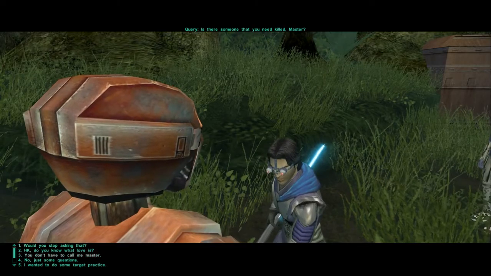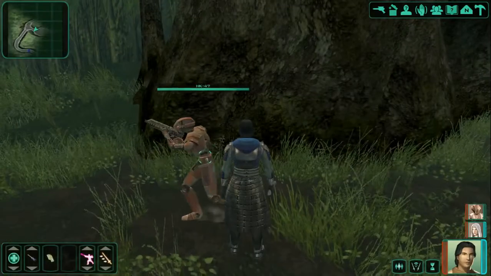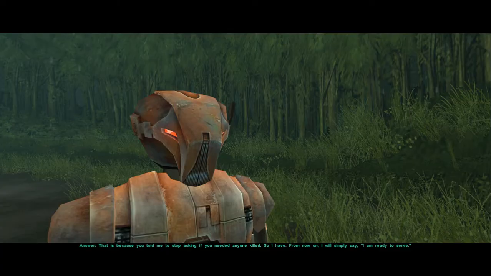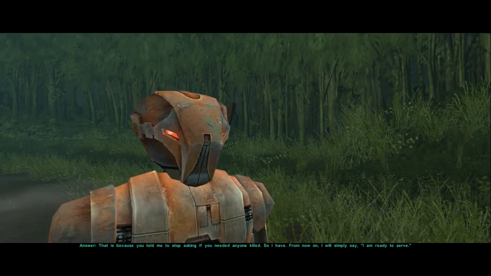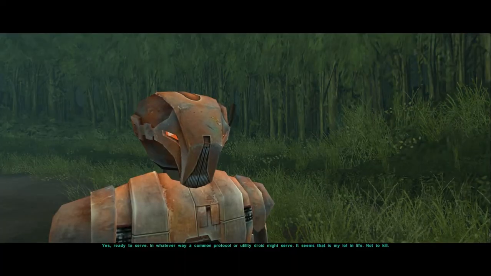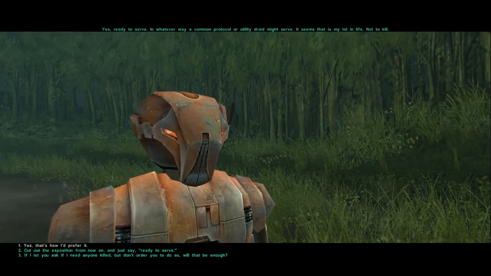Query. Just stop asking me that. Ask me who I need killed. Statement. Oh, very well, Master. Or perhaps you need the deck. Oh, okay, it doesn't matter. Statement. Observation. Notice that I did not ask if you need anyone killed. You may be curious as to why. Answer. That is because you told me to stop asking if you needed anyone killed. So I have. From now on, I will simply say, I am ready to serve. Yes, ready to serve. In whatever way a common protocol or utility droid might serve. Seems that is my lot in life, not to kill.